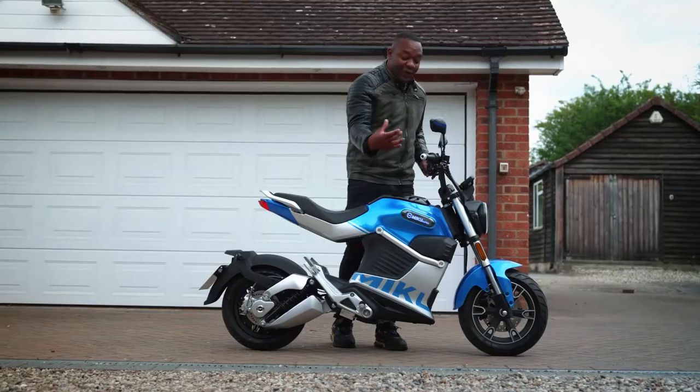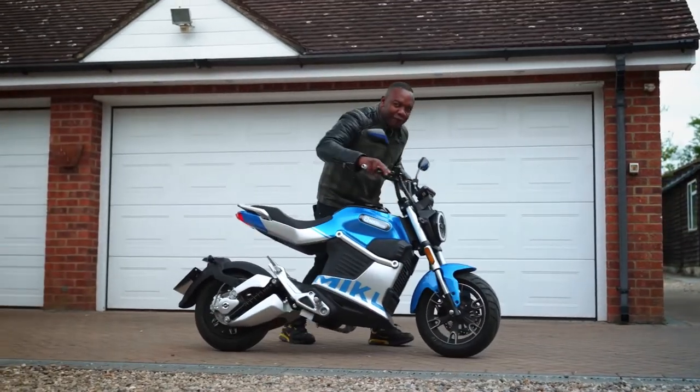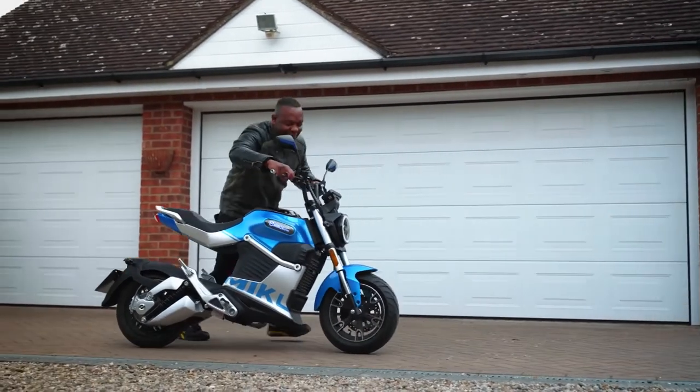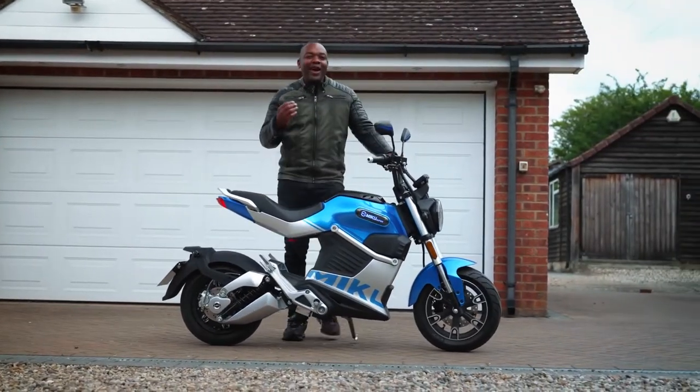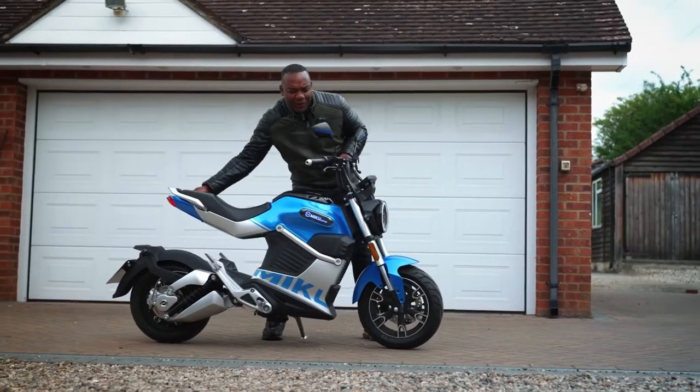Push R, twist the old throttle and it goes backwards. Unfortunately it's a bit too quick — it seems to go one speed and that's fast, which is a little bit too out of control for my liking. I'm not actually sure you need a reverse gear given the fact that the bike is super light.